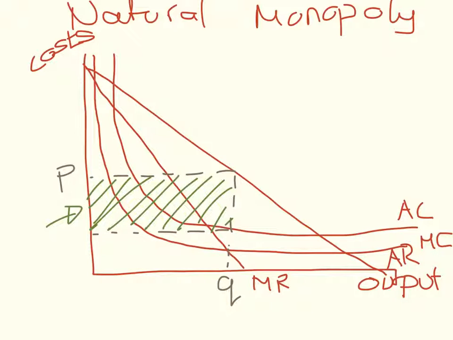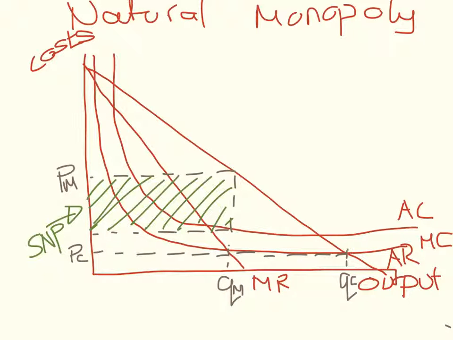Okay, now the difference between this and your other monopoly diagram is what's happening when we compare it to the competitive market equilibrium. So we know that the competitive market equilibrium is going to be where marginal cost equals average revenue. So this would be the equilibrium for, I'm going to call it C for competitive. I'm just going to relabel my Q1 as QM and PM. So this is going to be the point where the price is as well, because it's intersecting average revenue at that point. So this is the price of the competitive market.